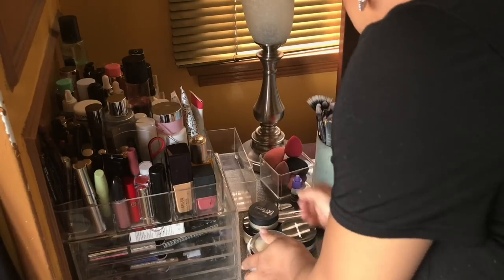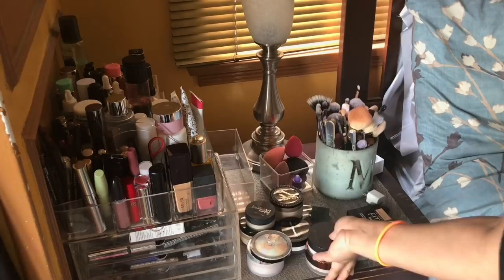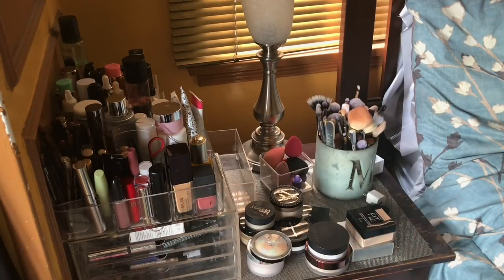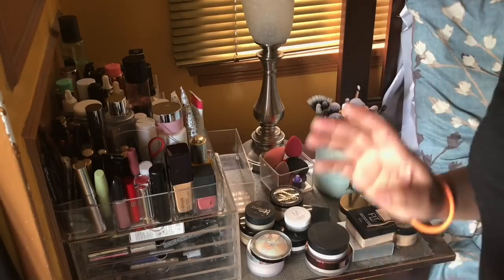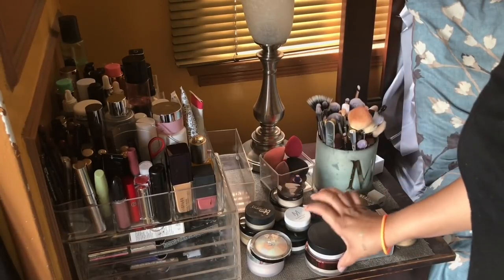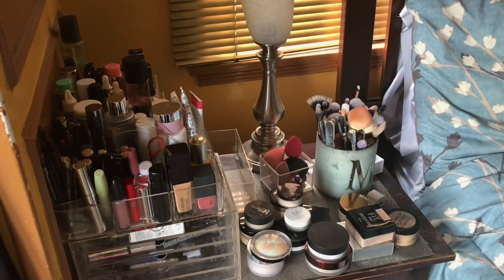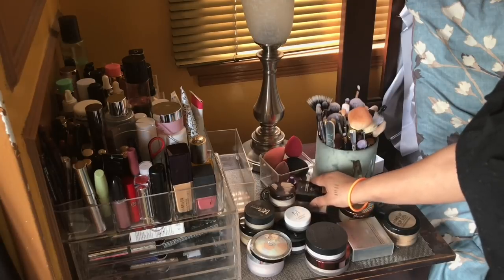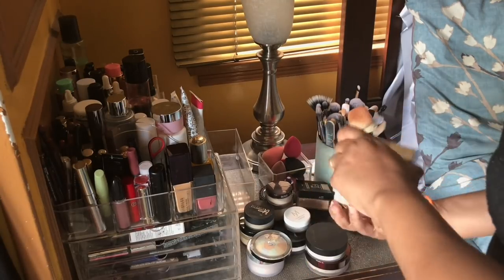Oh, let's see what I'm gonna get rid of. Or I haven't tried. Okay, so these are all my face powders. This is a lot. Oh, no, that's not all. Okay. I don't think that's even. I have 1, 2, 3, 4, 5, 6, 7, 8, 9, 10, 11, 12, 13, 14 powders. Too many. Okay. So, I have the It's Cosmetics by Pores Press.